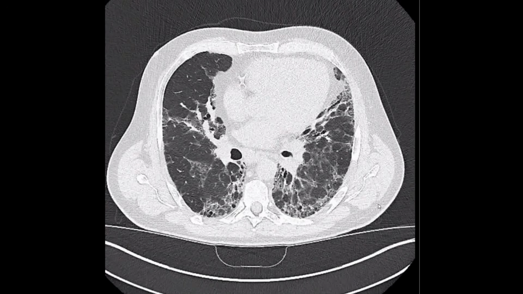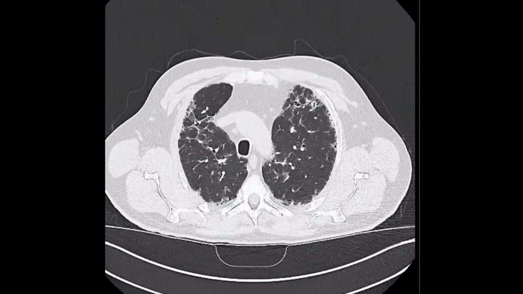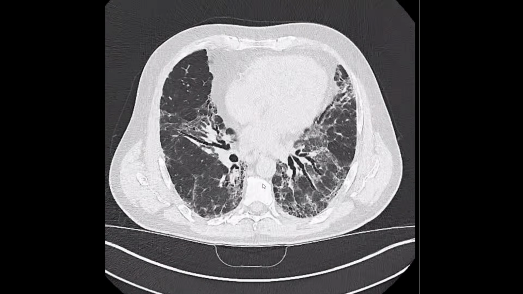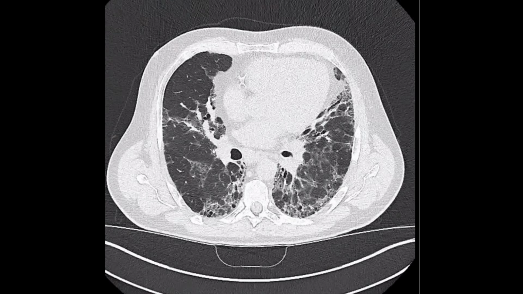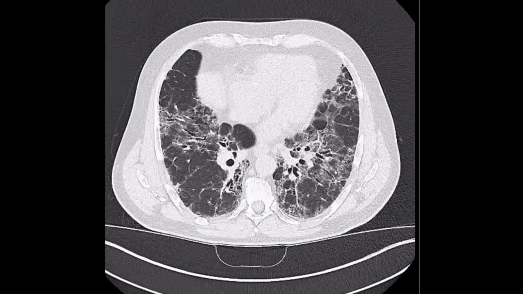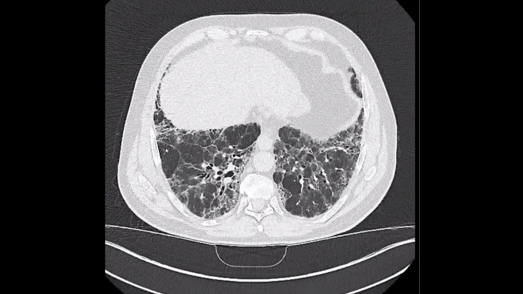But I want to tell you something. You told me that we have evidence of air trapping. I have a very little objection. We couldn't say air trapping in the inspiratory phase alone. So the best term here is mosaic attenuation. We have different attenuation of the lung here, here, here, and here. We have mosaic attenuation.